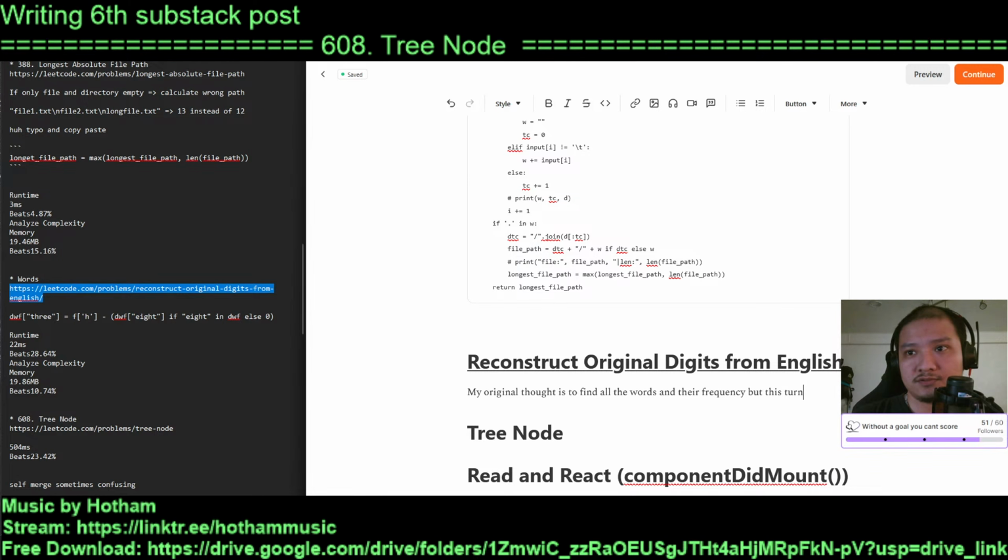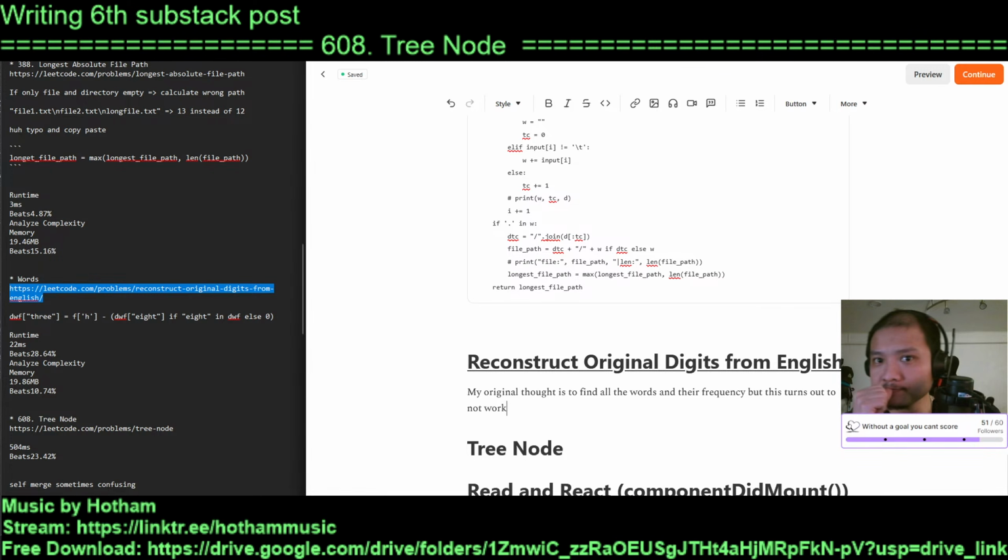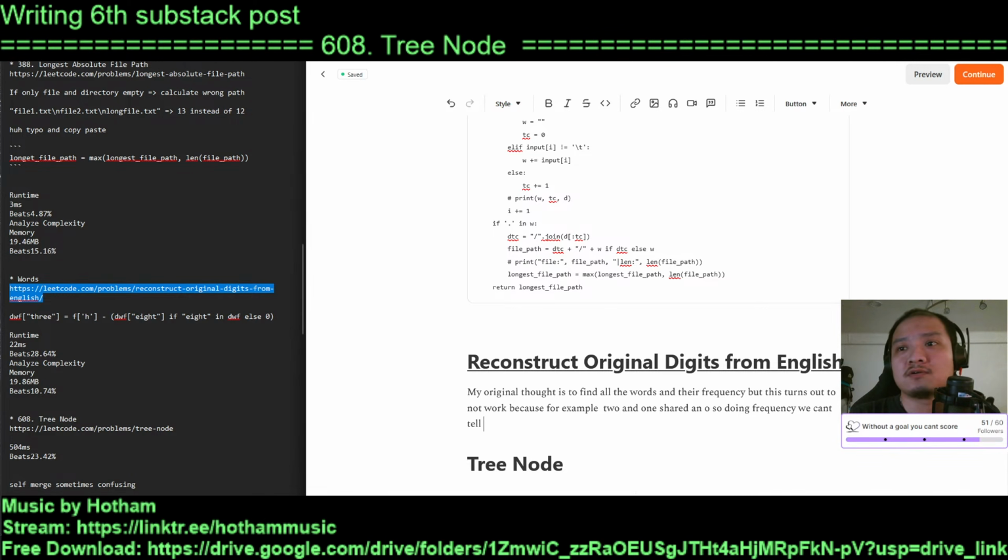But this turns out to not work. Because, for example, 2 and 1 share an O, right? So doing frequency, you can't tell which is which, right?